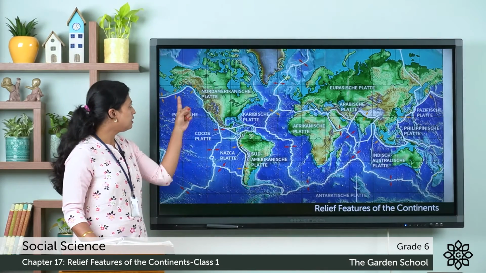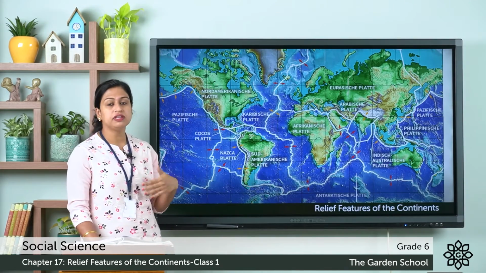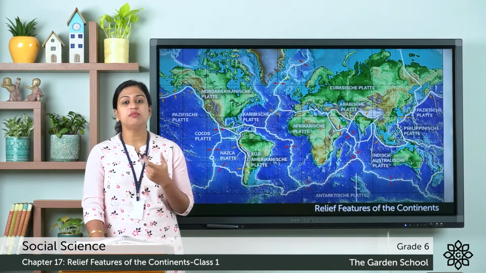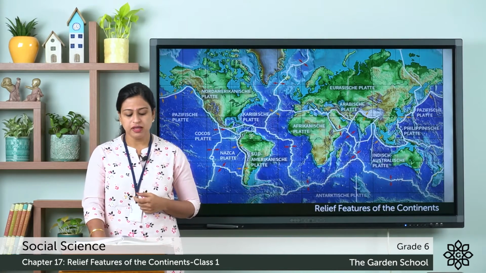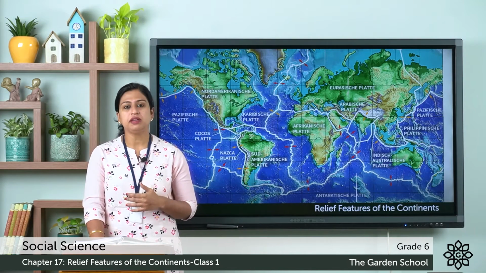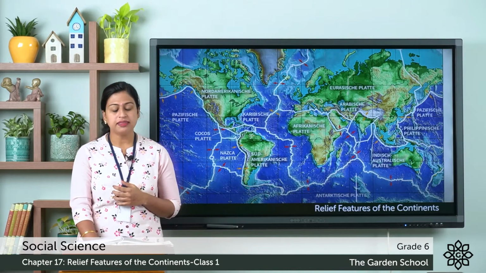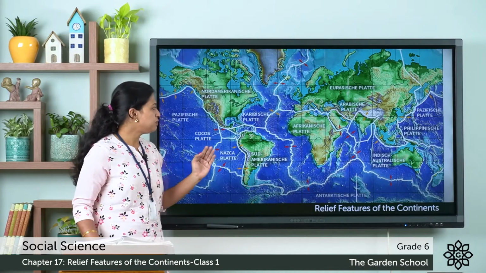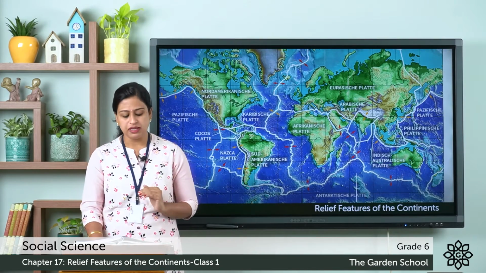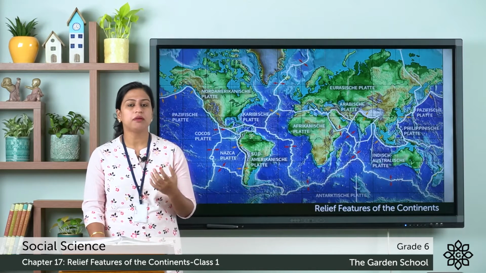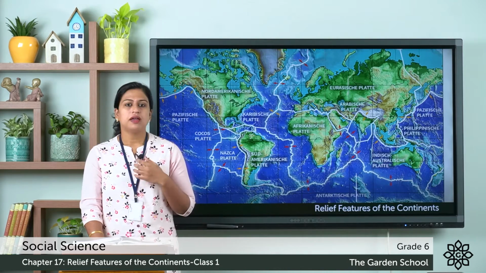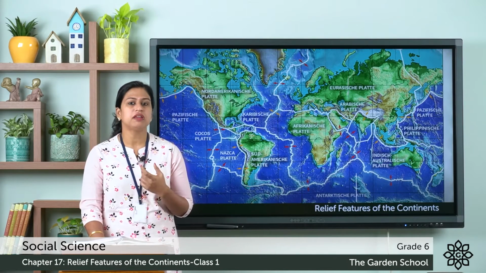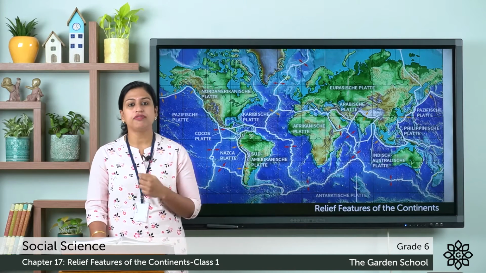So here you can see the white margins show the different tectonic plates, and the red colored arrows show the movement of these tectonic plates. And here these plates are as much as 1000 meters thick, and they cover millions of square meters of the surface. The divisions between these plates are not visible, and these plates keep moving, rubbing, pushing and pulling against each other. Their movement is very slow and cannot be felt by us, but sometimes we can feel their movement as an earthquake for a few seconds.